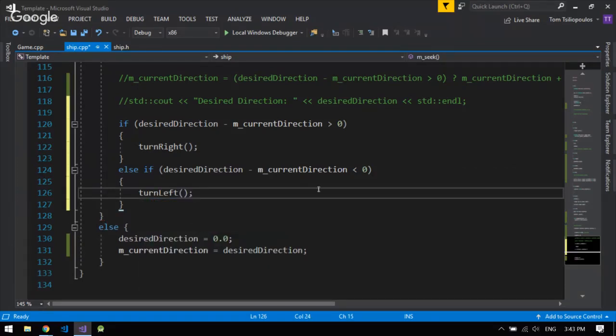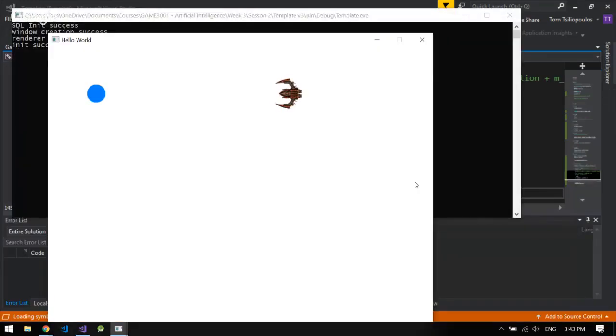Let's just try this part first. So no motion forwards. I just want to automatically turn towards my target. Let's see what that does. This is the first problem. So it automatically turns towards my target. And if I move my target up or down, or whatever, later on, we should be able to seek to it.